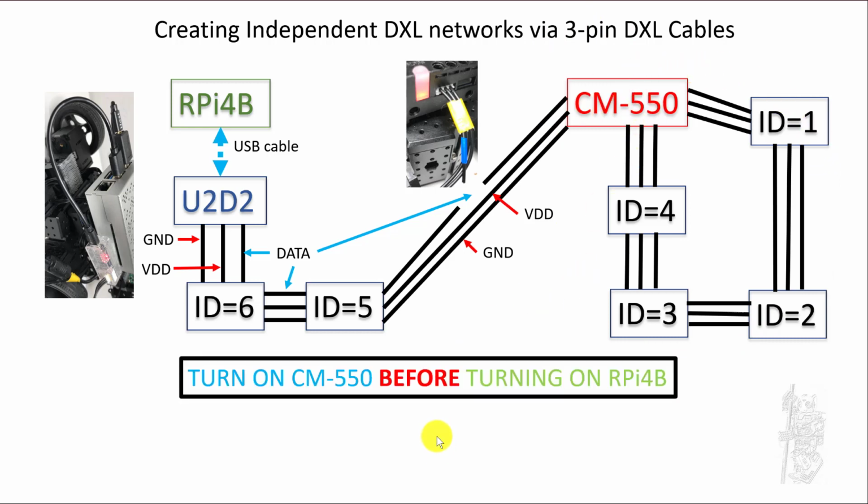But when you do that, make sure that from now on, you turn on the CM-550 first before you turn on the RPi4B. Okay? If not, the RPi4B may not like it, or it may be destroyed.